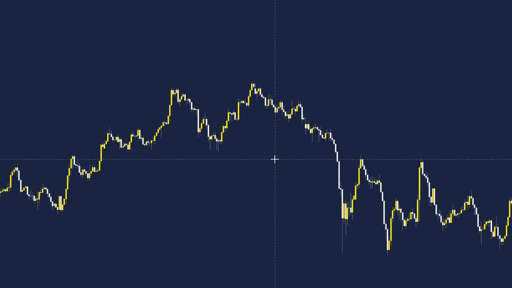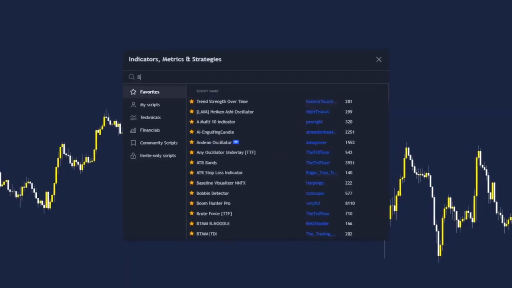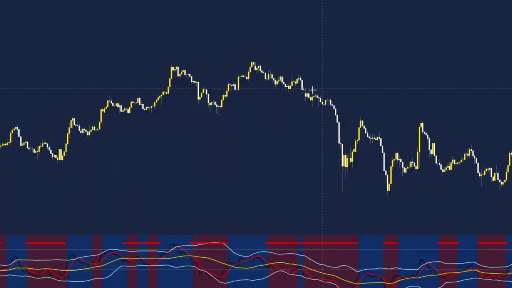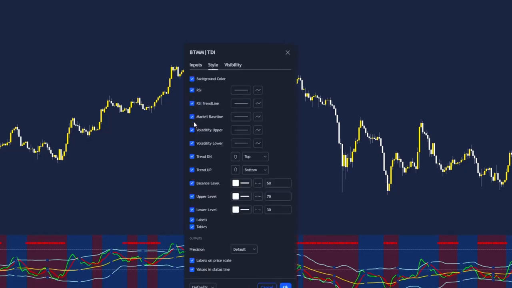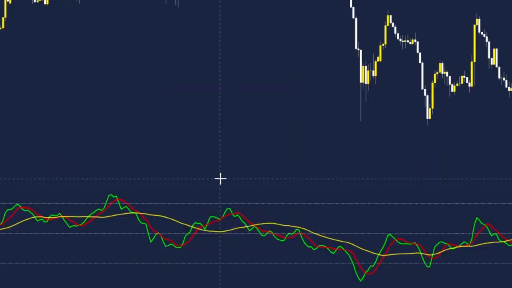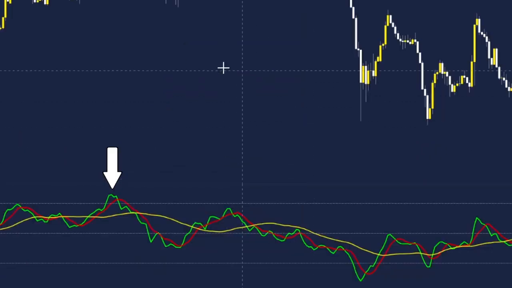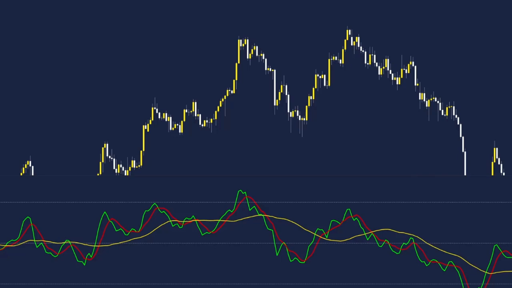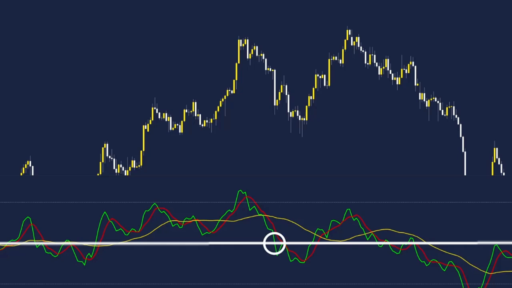Let's first open up TradingView. Add the TDI indicator by searching BTMM TDI. Click this one here and add it. We want to first open the 4-hour chart for this. Now, if you didn't see the last video I made, we want to watch for the green RSI line to break and close outside of the overbought or oversold zones, just like a normal TDI strategy. But the trick was we would enter on the candle close when the green line crosses back inside the red, and only exit the trade when the green RSI touches the 50 level midline, right here.